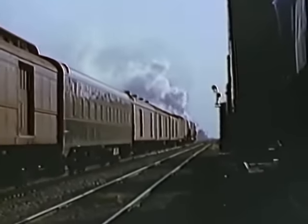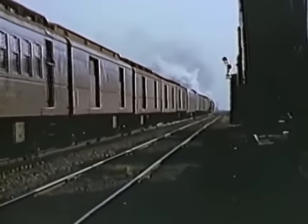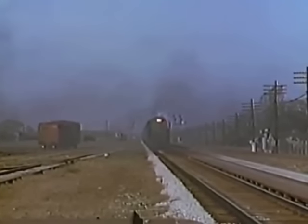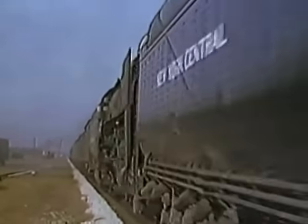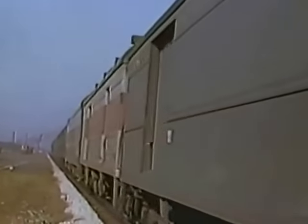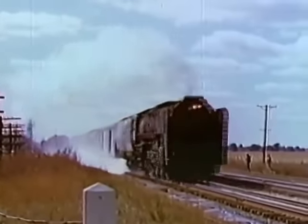In terms of overall efficiency, the Niagara ranked number one worldwide. Whether the records of utilization were calculated as miles per month, miles between shopping, or hours on the road per year, they were never equaled by any other locomotive. Although the Niagara was lighter than many of them, no other Northern type engine ever equaled their power output. Taking water on the fly.